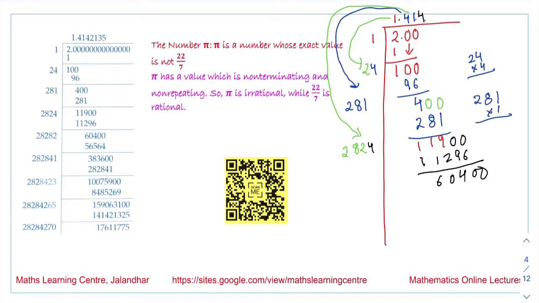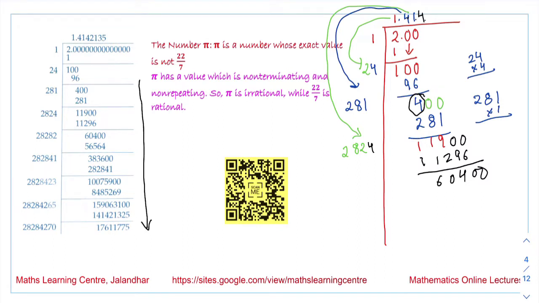Now this 4 is already there. What we are saying is, if the remainder is the same, even in this case the remainder is the same, it is 4 over here. Suppose after some steps you again get the remainder as 4. It is not necessary that the digits will start repeating over here. You can do these calculations on your own to see that the digits are not repeating.